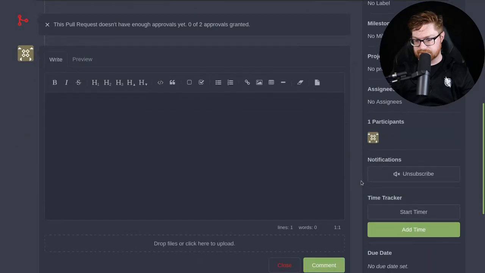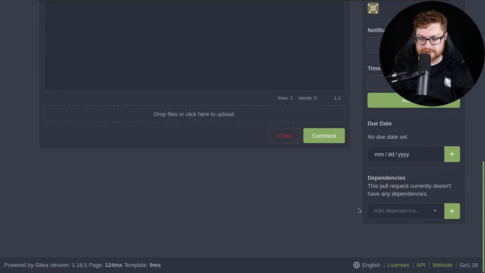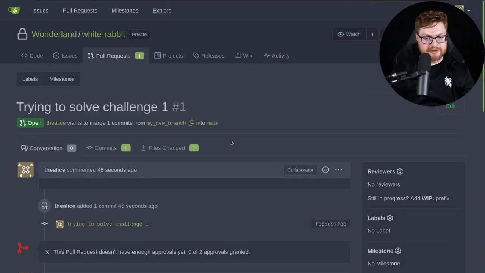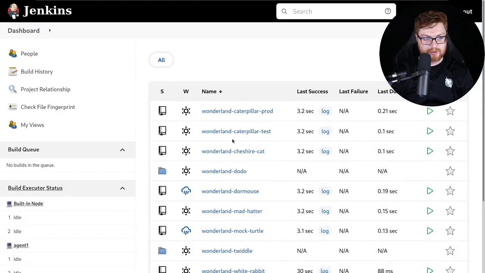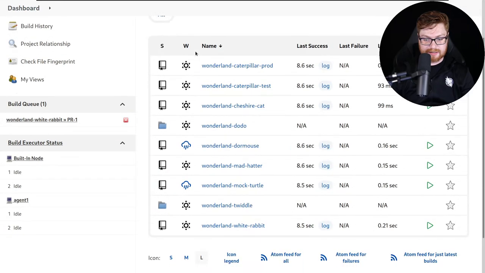Does it still need to actually do that, or will it just kind of go? Did it automatically try to run a job? Let's go check out Jenkins here. This is the documentation. This is a CTFd board. Here I am back on Jenkins. Let me go to the dashboard one more time. I'll hit Control Shift R. And hey, okay.